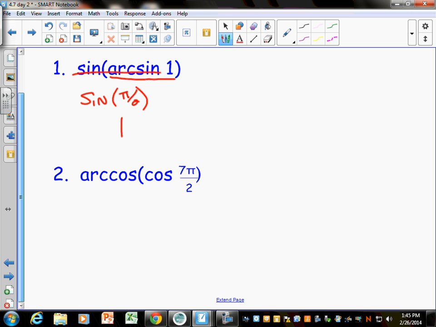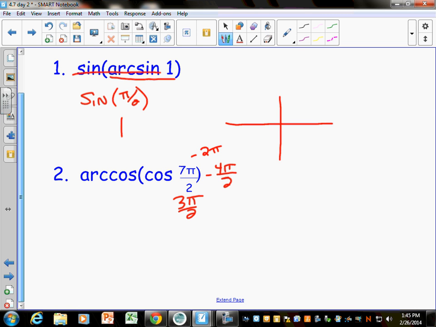So step 1, where's 7 pi halves? Y-axis up here, y-axis down here. How could we tell? That's bigger than 2 pi, right? Could I subtract 2 pi from that to see where I'm at? Minus 2 pi would be like minus 4 pi over 2. So what's 7 pi minus 4 pi? So 7 pi halves is the same as 3 pi halves, right? Remember, if it's bigger than 2 pi, you can always add or subtract 2 pi. Which means I'm at 3 pi halves.